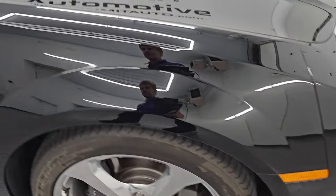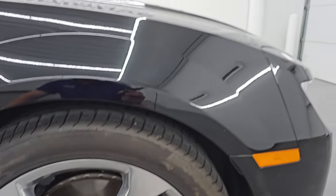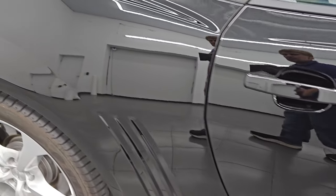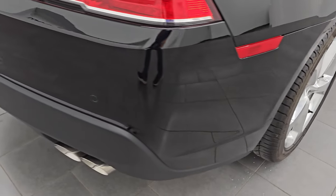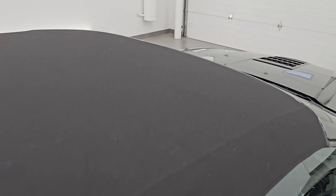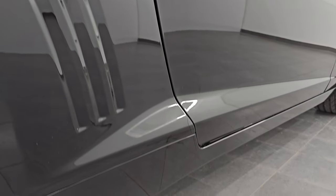Passenger's side front fender, absolutely perfect. And the passenger's side front wheel — no major scuffs or scrapes, that is in very nice condition as well. As you go down this side of this 2015 Chevrolet Camaro 2SS, take note of how clean the body is, how reflective and mirror-like that paint is. I take these HD videos so if you are far away or even if you're close by and you just cannot make the trip down but you're still interested in purchasing the car, you can see the car, hear the car, and have confidence in the vehicle before you even get here. So when you do get here, there's absolutely no surprises.